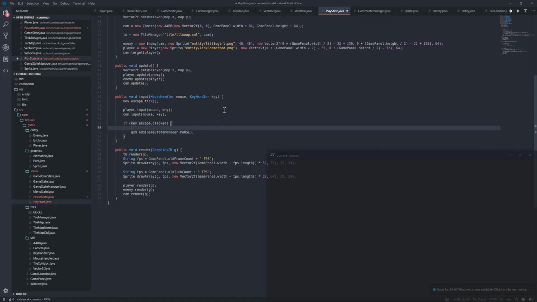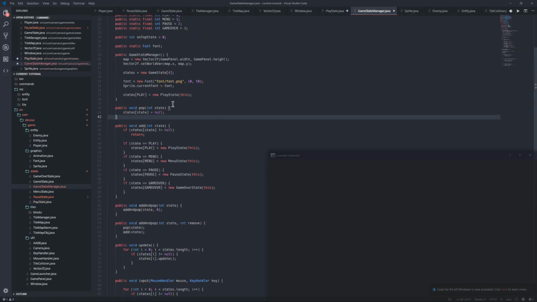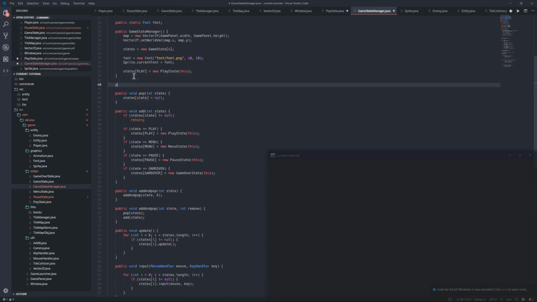Okay. How did I do that? This better not be. Okay. Boolean get pause. Well, I guess we could say get state or something. There we go, int state.